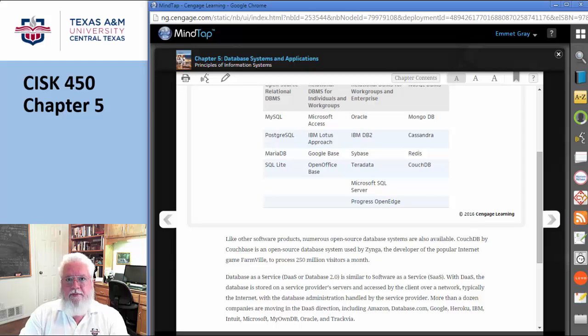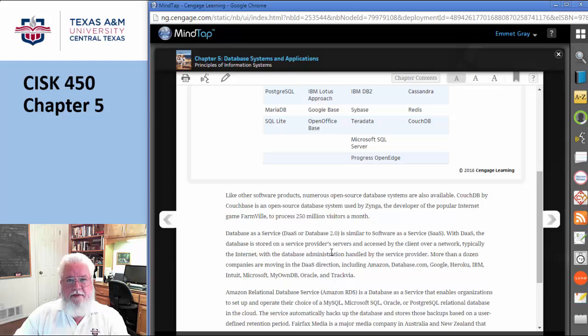Okay, picking up where we left off, somewhere in the vicinity of page 239, because we're talking about stuff that's not really in the book. Talking about distributed databases and how you've got to pick how fault tolerant you need to be. We've talked about software as a service or database as a service before, and I gave you an example in the last video talking about Microsoft using Microsoft Azure for a database in the cloud.